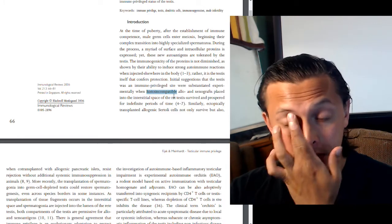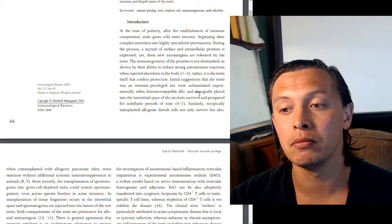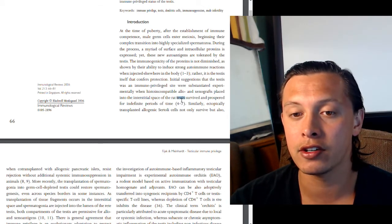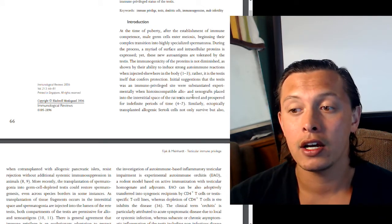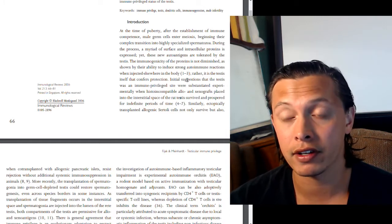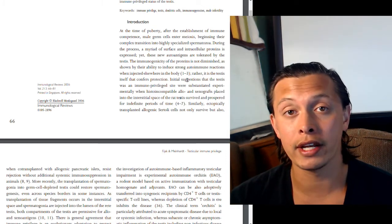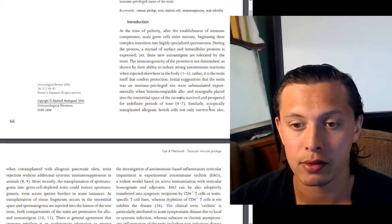But here, they're saying if we take histoincompatible tissue from either the same species or a different species of organism, and if we put it into the interstitial space of the testes or just into a location of the testes, the rats not only tolerated it, they survived indefinitely. So the immune system was not mounting a response against these foreign tissues in the body because they were put into the testes, right?